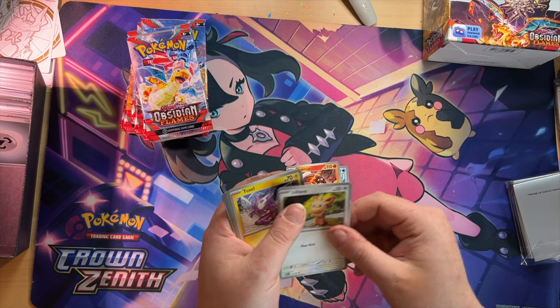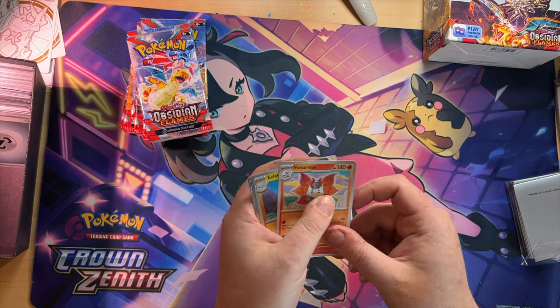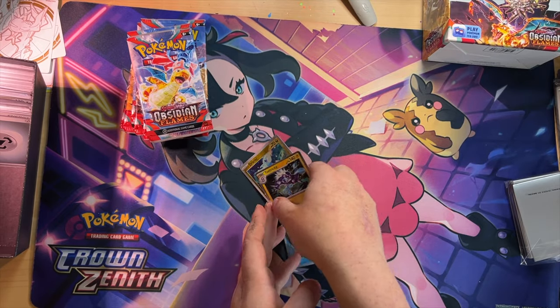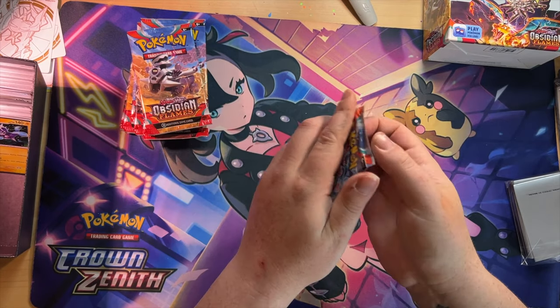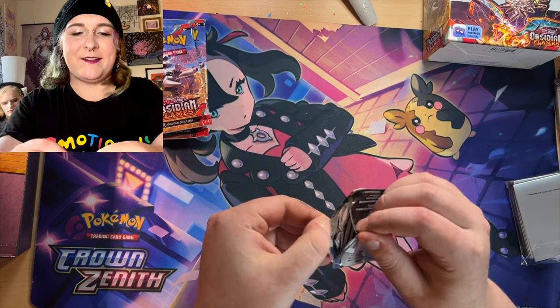All right, time to pull. Oh. Heatmore, Lillipup, Toxel, Armorage, Ortega. I see something back there. Volcarona, Electric, Dratini. Oh, it was just a Toxtricity. JK, these new shiny borders, they drive me nuts because I always think I'm gonna pull something and then it's not what it is. Pokemon, stop messing with my head.